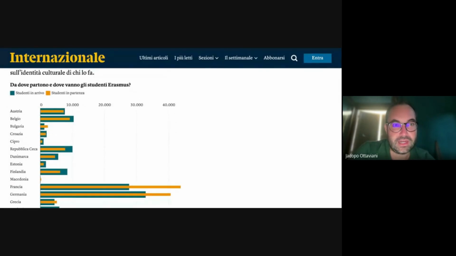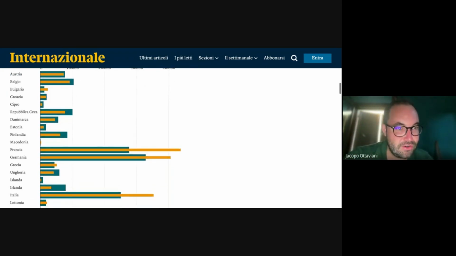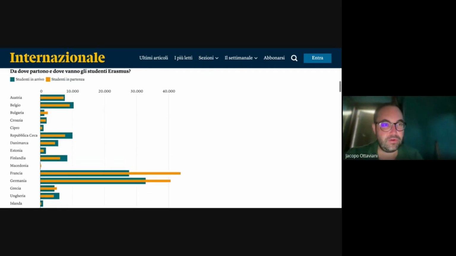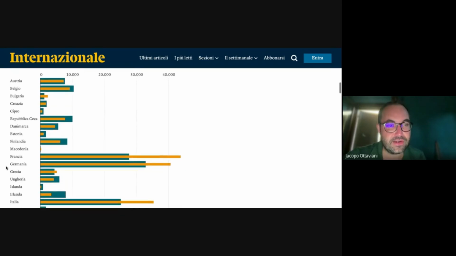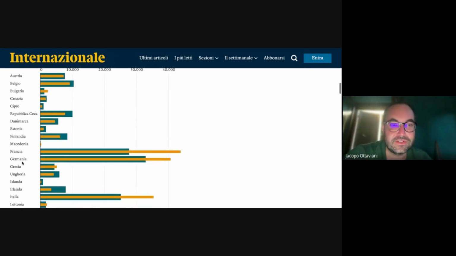So this is where do they come from, the Erasmus students, and where do they go? So you see inbound Erasmus students and outbound students in each country. So in Greece, you have a little bit of balance. You have as many people who come in as go out of Greece. Some countries have a very different situation where, for example, France, in orange, you see the outgoing students, and the ingoing students would be the green one. So France sends out a lot more students than the ones who go to study in France for some reason.